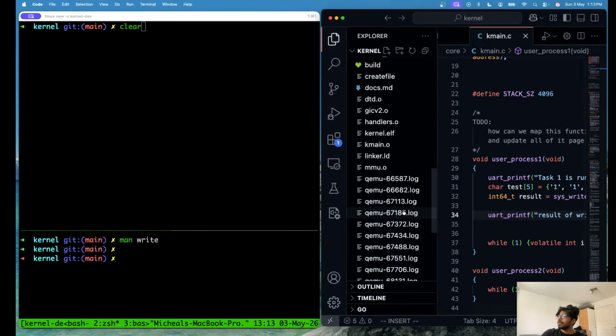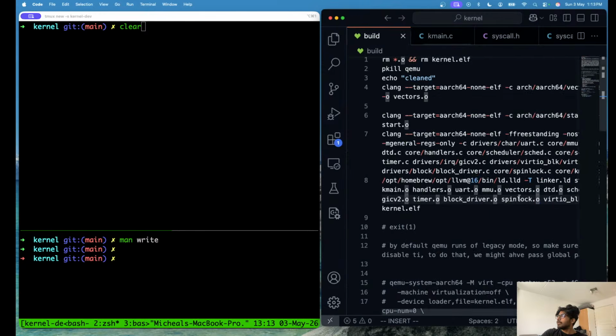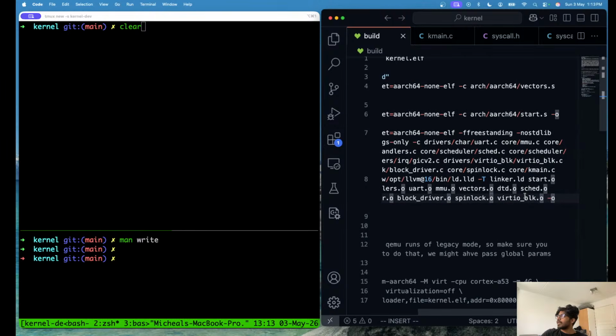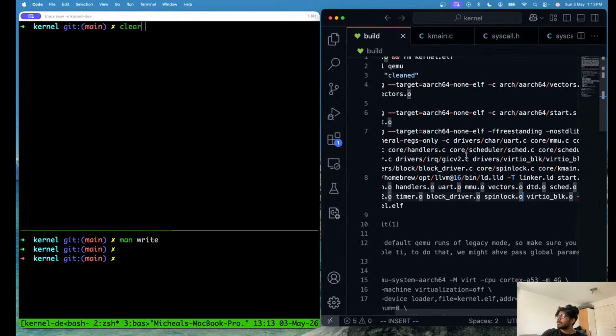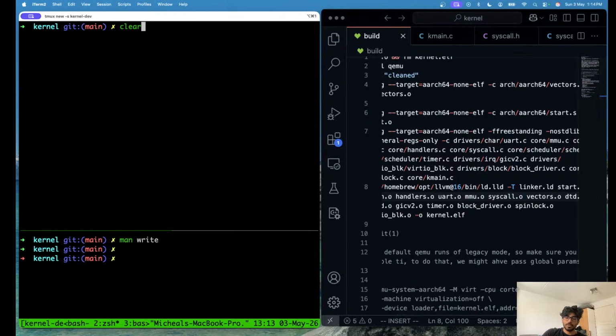Just go back to our build file and add the new files here, and it's going to be core syscall.c, and also here syscall.o, and it should be good.